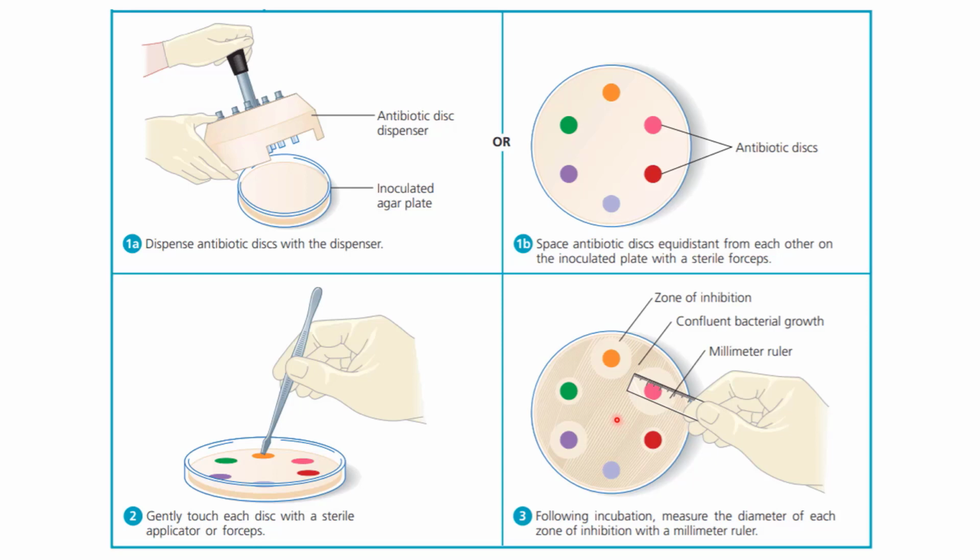And if the organism is susceptible to that antibiotic, there will be a zone of inhibition. In other words, because antibiotics have diffused in this region, the organism will not be growing. And if it's resistant to it, you can see that the organism will grow through the disc. Essentially that means the antibiotic was not active. And then we can correlate this to whether it's really susceptible, or is there some sort of intermediate resistance going on?